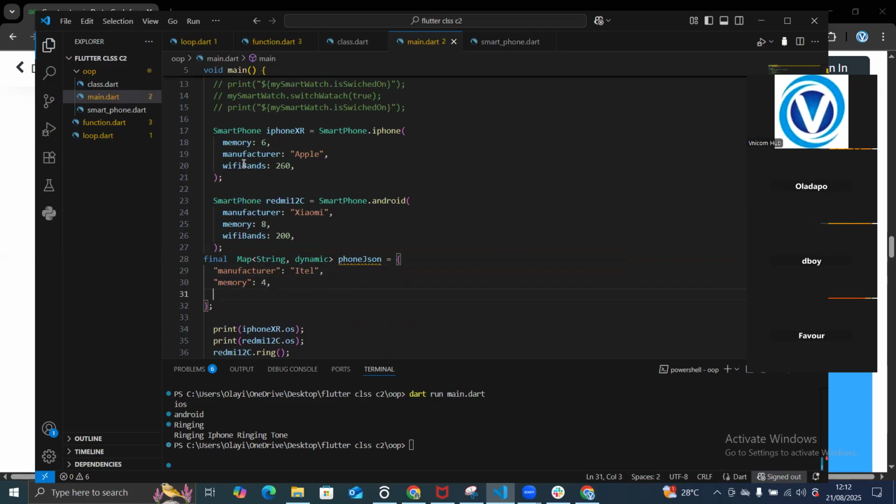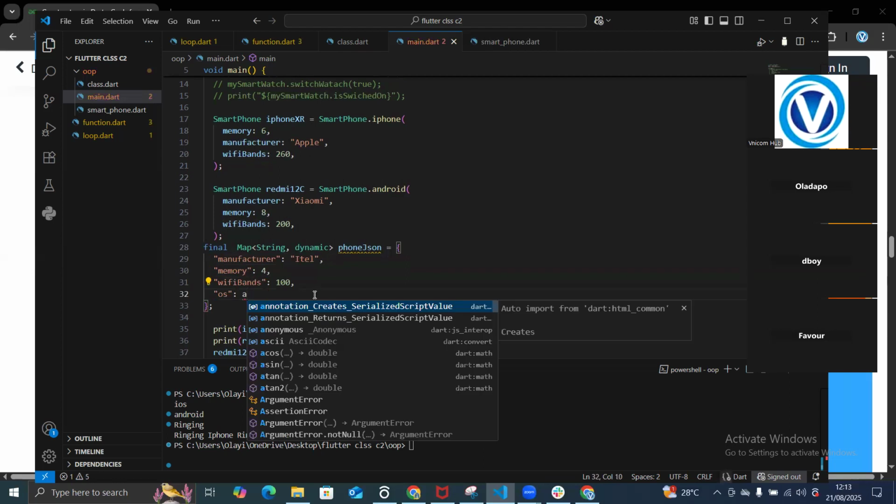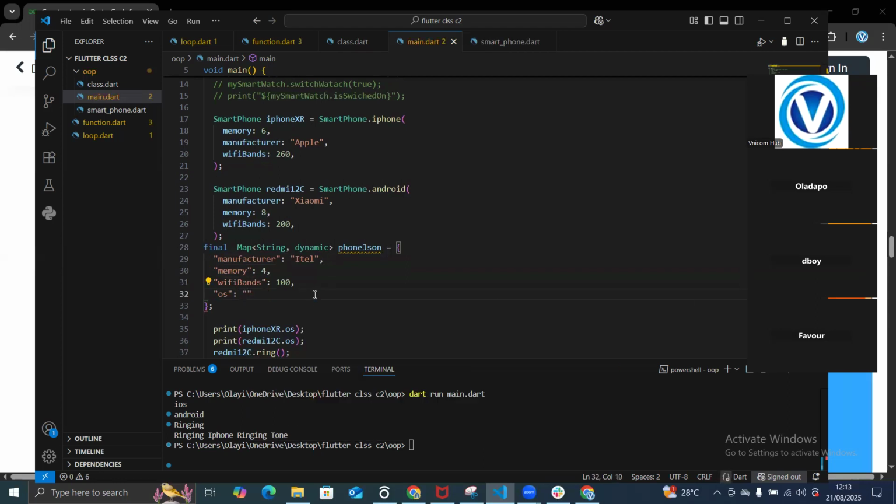And let's call Wi-Fi band, let's call it 100, and OS, let's call it Android.